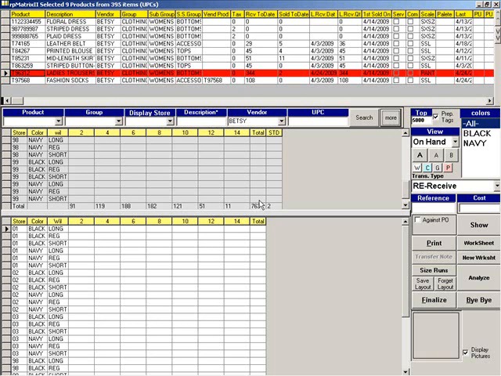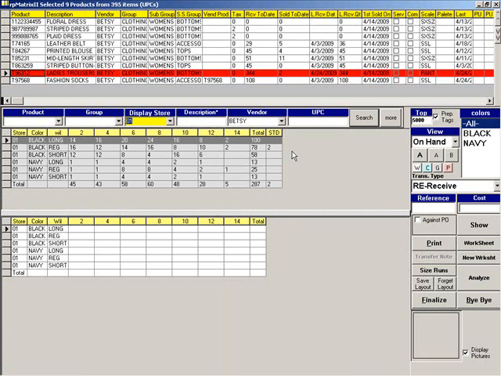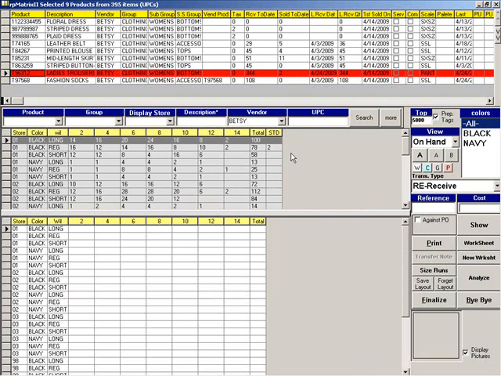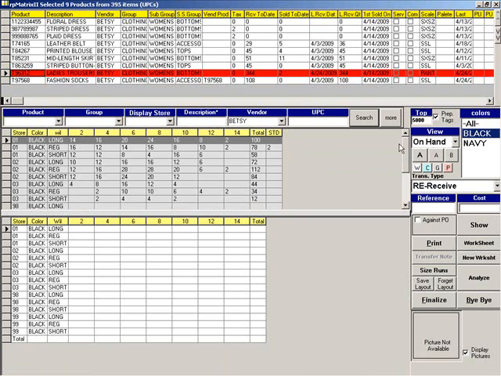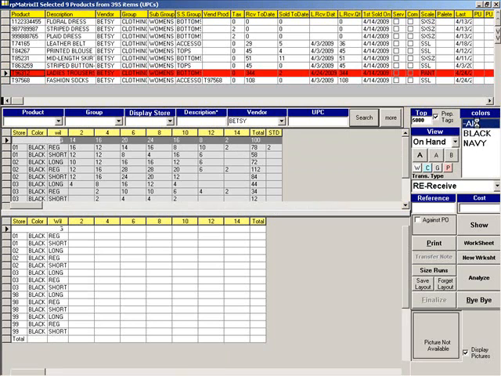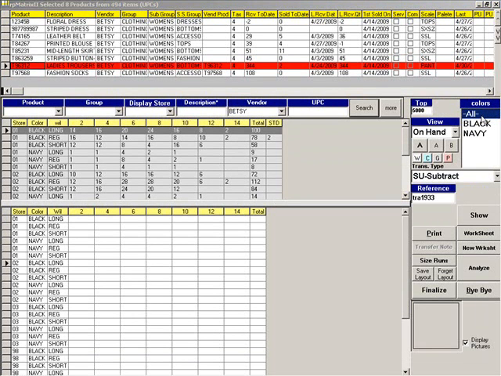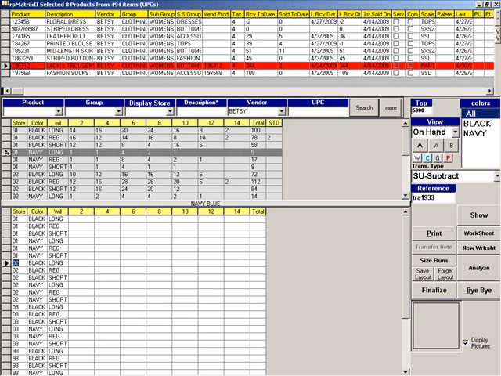To show the values for one store only, click the Display Store drop-down and select the store you would like to see. To show a single color, click the color you would like displayed in the color box. Notice that now only black is shown. To show all colors, click All. If the color description is longer than the color code, it will be shown on the divider line when that color is highlighted. For this product, the color code Navy has a description of navy blue.